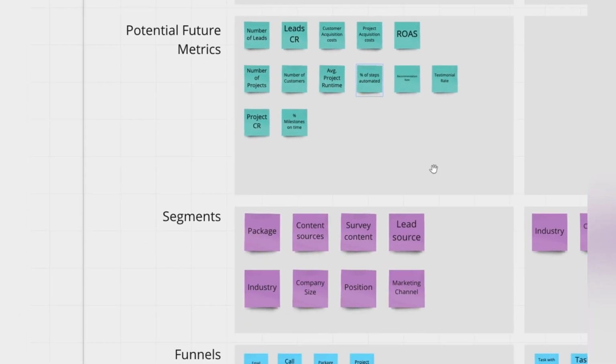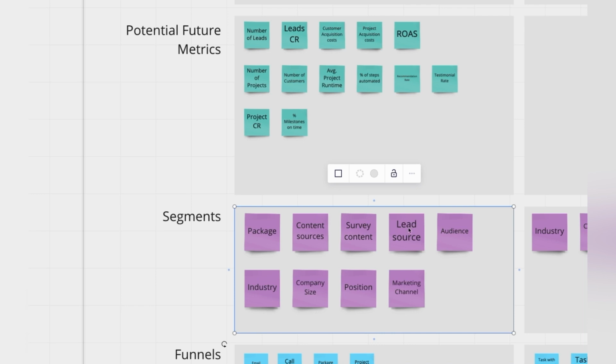Something a little more interesting is that I try to define some kind of segments. What do I do with segments? I have different kinds of metrics, and I want to break them down by specific segments. This can be audiences that I want to serve. Interestingly, audience is not something I have clearly defined here, because I haven't defined audiences yet. But I have an idea of a specific audience. Maybe digital analyst could be an audience, and I could check for which audience a specific kind of content piece works better. Sometimes it can be hard to figure out how to segment it, but there are ways to do it.